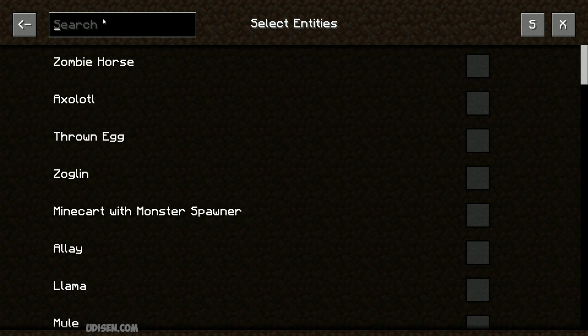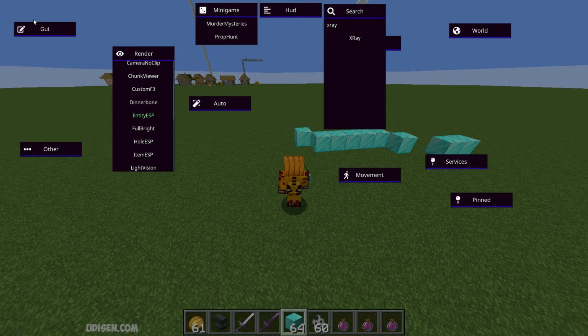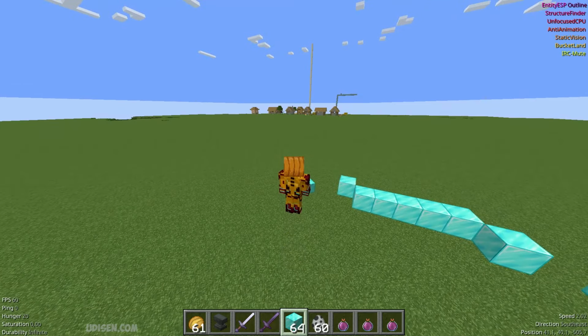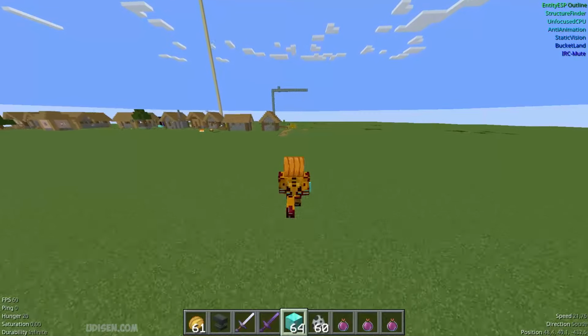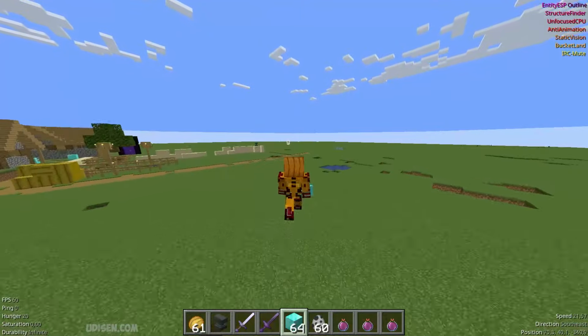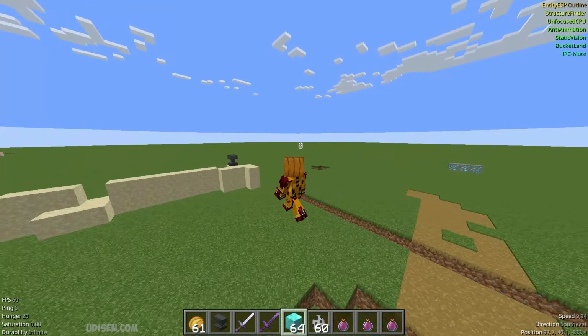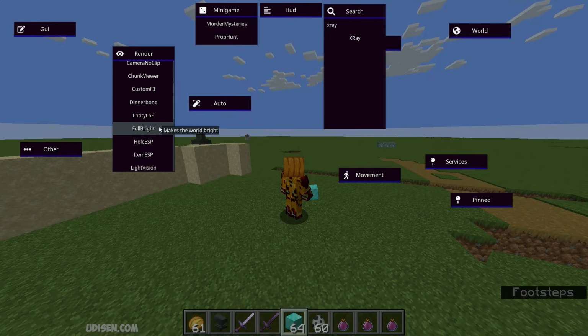Go in this menu. For example, I want to see Iron Golem. Cool. Totally the same thing as X-ray, but for life entity which you choose. For example, I choose Iron Golem, and I can see Iron Golem with glow effect around Iron Golem. Perfect solution if you see an entity.